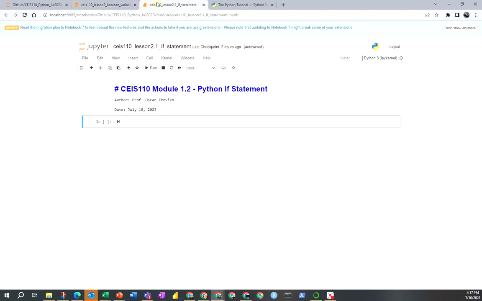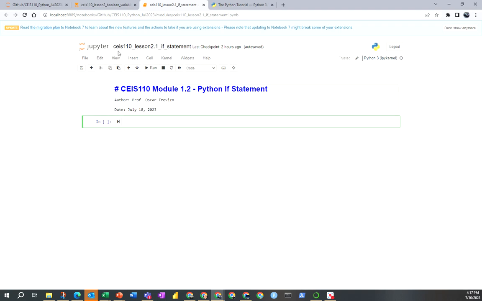In this recording, I'm going to introduce you to the if statement. So if something is true, then I'm going to do this, or else I'll do something else. That is, if it's false, if it doesn't pass the test, I will do something else. So the kinds of tests that the if statement does, I'm going to write it down in this new Jupyter notebook. I already created it for you to save you some time.